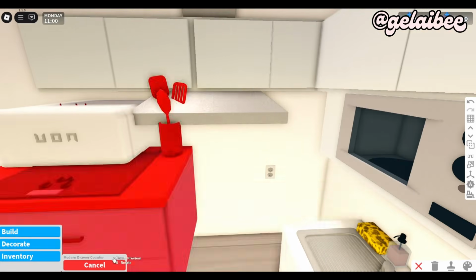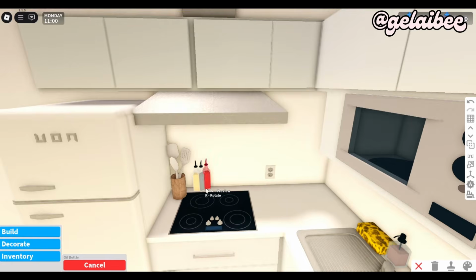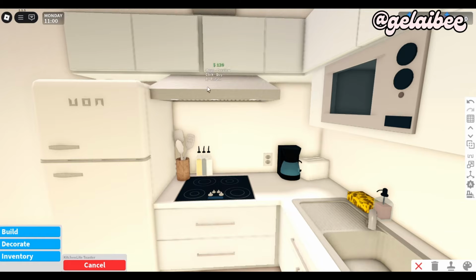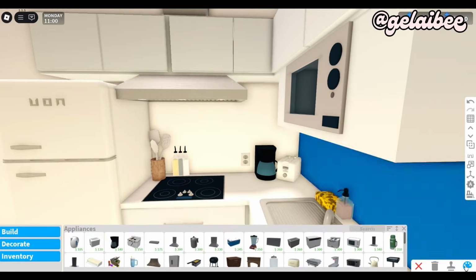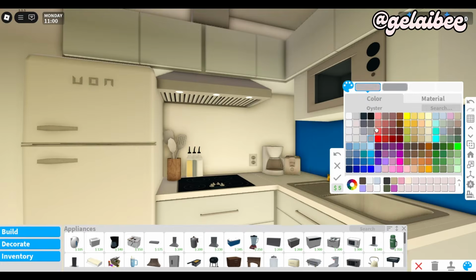Now the first apartment we did was a single-person unit. So I decided to make this for a couple, and even though it is a small studio apartment, we will try and make this seem like two people live here.